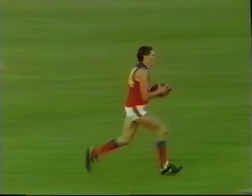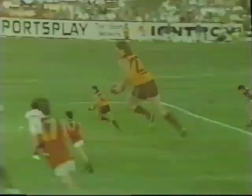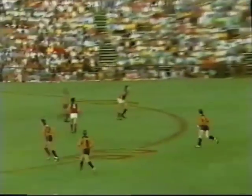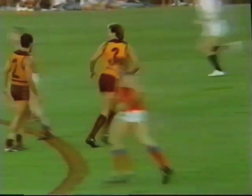Can we get O'Keefe at the back? Coming through Laurie. Lovely hand pass to Thomas. Back to Laurie. Fitzroy out of trouble as the kick goes forward, but a misplaced kick. And this time it's the Bears coming back, with maybe Laurie out of position. Reynoldson, a great mark. He's got O'Keefe in the square.